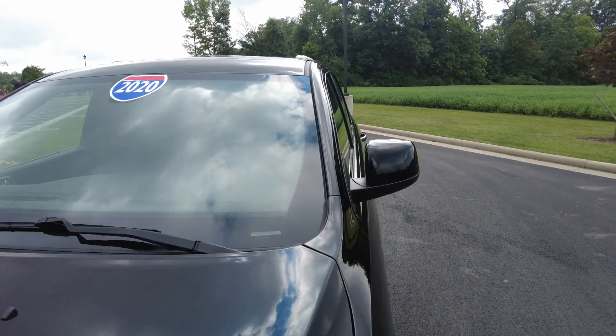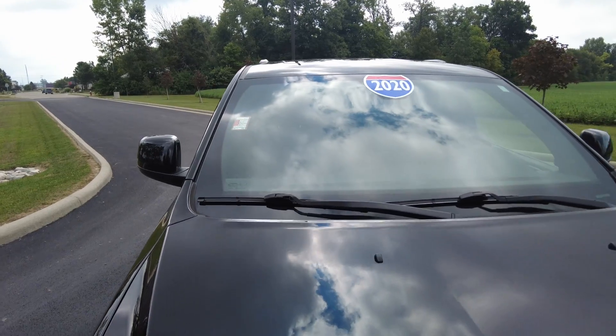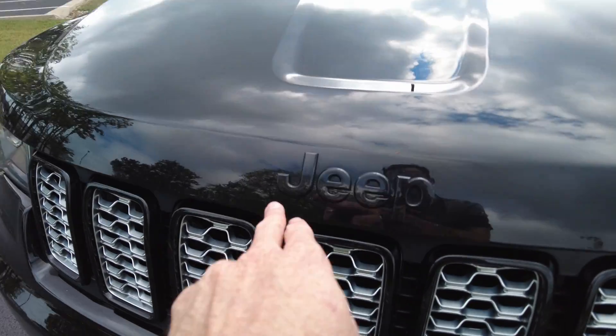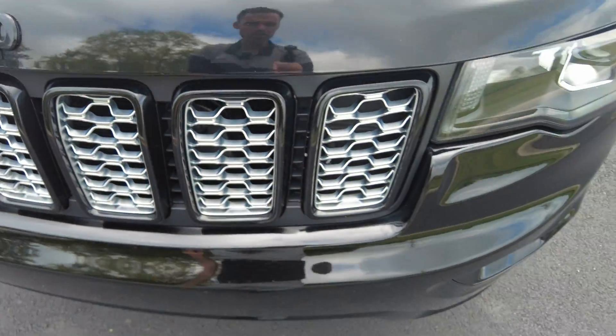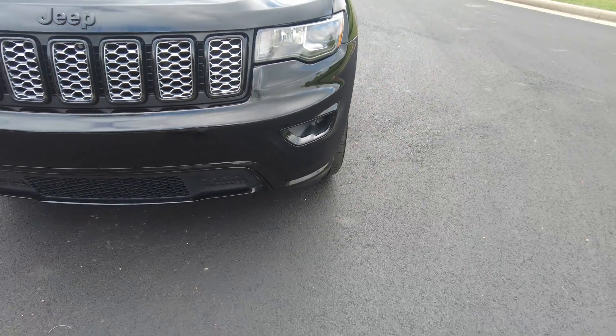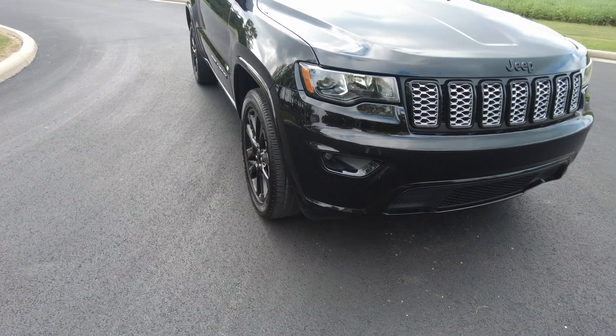I like to start by looking at the front windshield for cracks and chips, because I know that can be annoying — and I don't see any, it looks good. The Jeep badging is blacked out, and around the seven-slotted grille all of that is painted in high-gloss black. Looks good against the black up here.